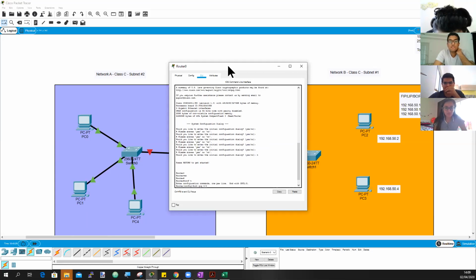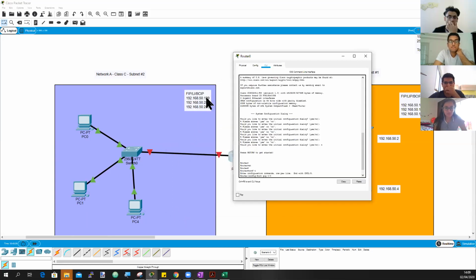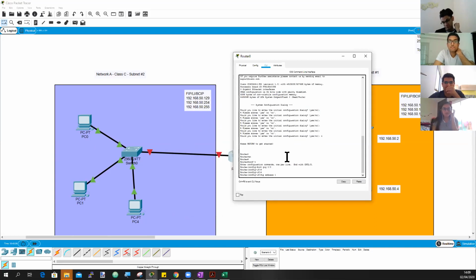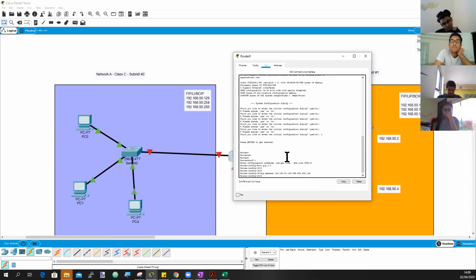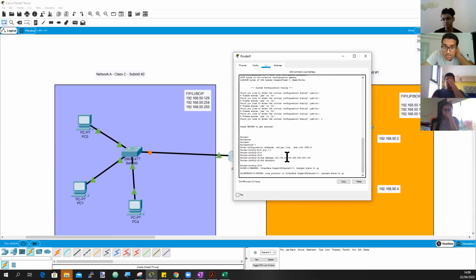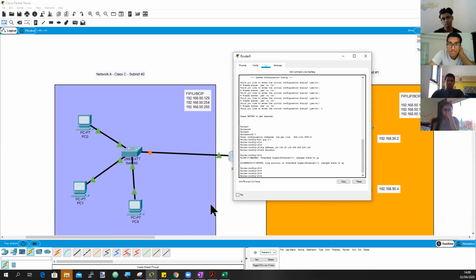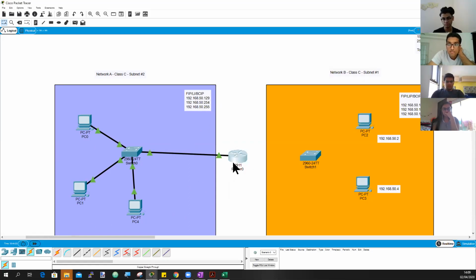I'm going to give it the first IP address from this subnet, which is 192.168.50.129, and the subnet mask is 255.255.255.128. And I have to do no shutdown. The interface comes up, fast forward, and that's it.